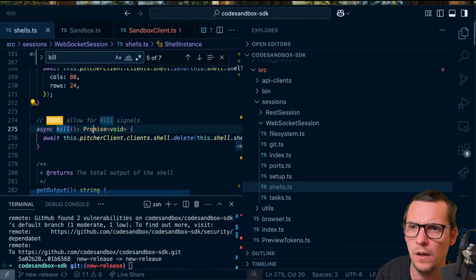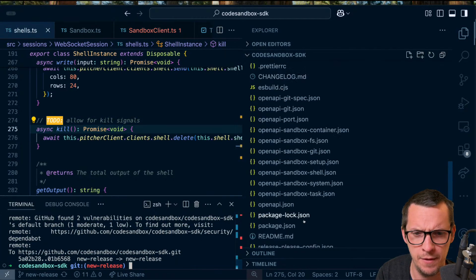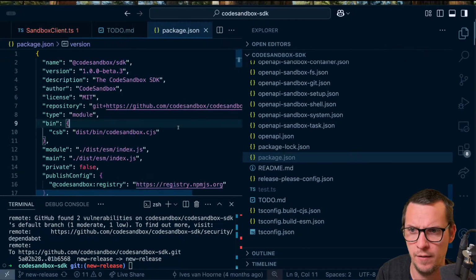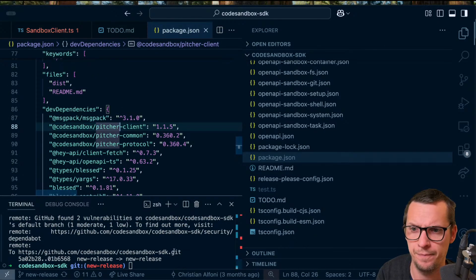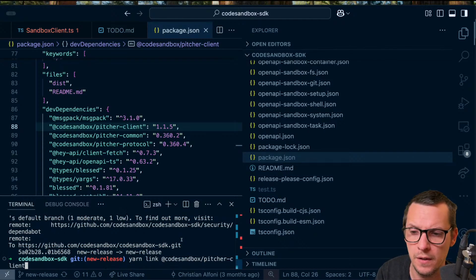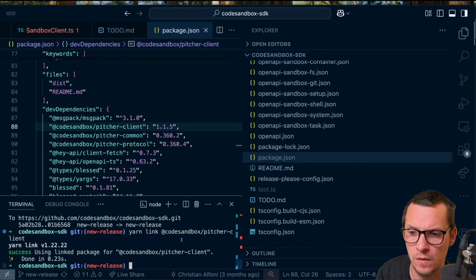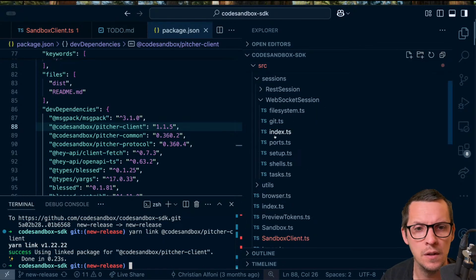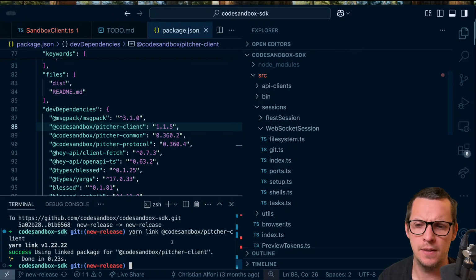Okay, cool. So I believe here we actually have picture client, right? Yeah. So we're gonna yarn link CodeSandbox picture client. Nice. And that means if I now go and wait, what's this npm?